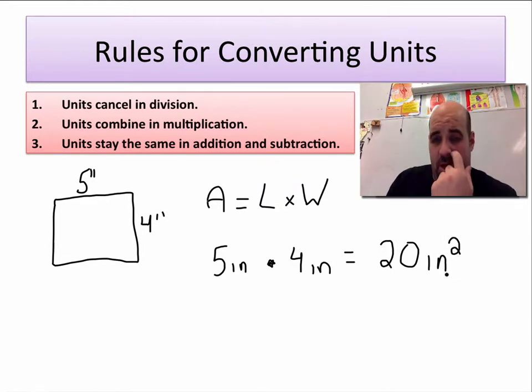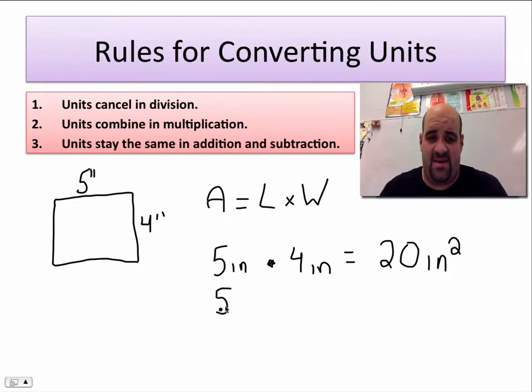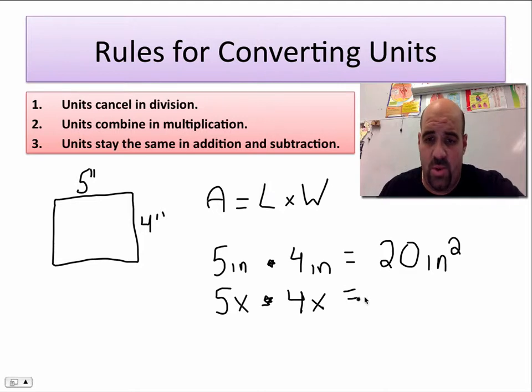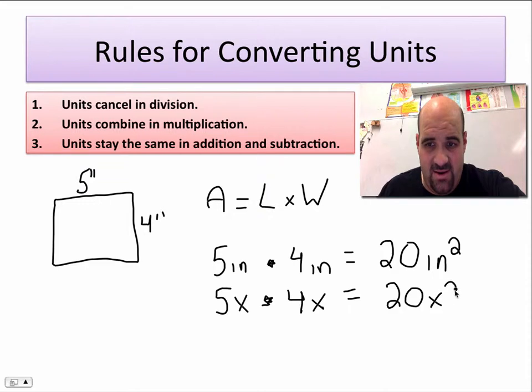And that's why area is measured in square feet. If you're buying carpet or something, you might say, I need 50 square feet, or how many square feet is your room? That's the dimensions. What is the length times the width of the room? And it would be a similar case if we had 5x multiplied by 4x. 5 times 4 will equal 20, and x multiplied by x is going to be x squared. Same thing, just like if x was 5, 5 times 5 is 5 squared. Same variable.